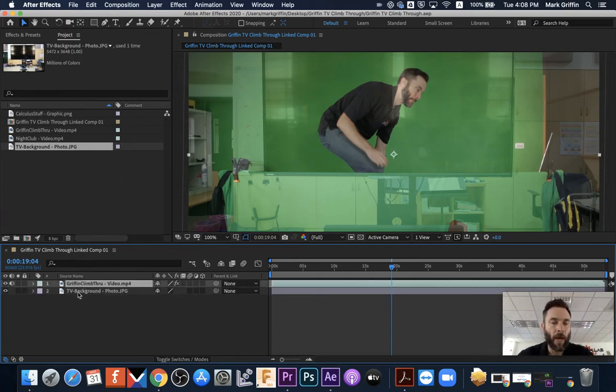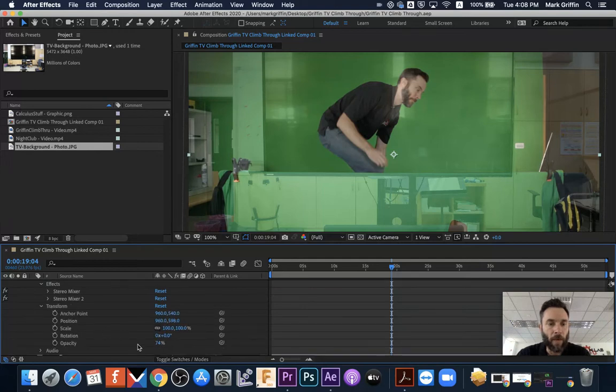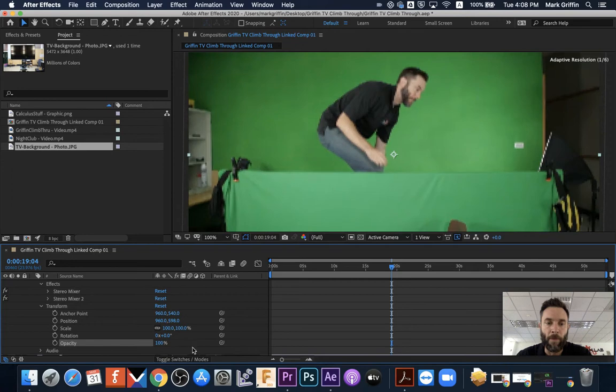And I'm going to make a second copy of this top video layer. Now that we've kind of got it where we want it to be, the alignment's good, it's balanced nicely against the background. So now we want to make a copy. And I set my opacity down earlier. I'm going to put it back up to 100. Okay. And here we go.